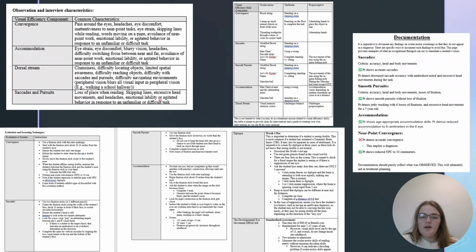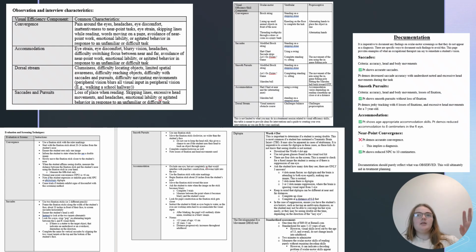And then the next one, there's like 3 pages here. Evaluation and screening techniques. These 3 pages right here, I hope you can see my cursor circling it. That is detailed written instructions on screening, convergence, saccades, smooth pursuits, accommodation, and even diplopia.